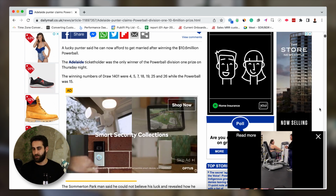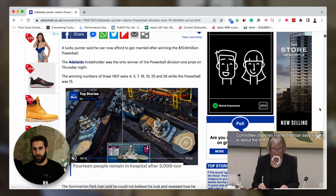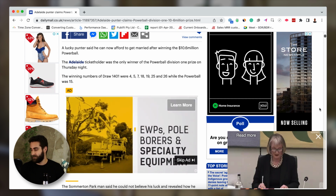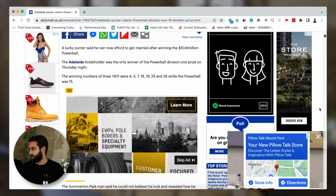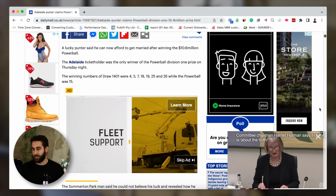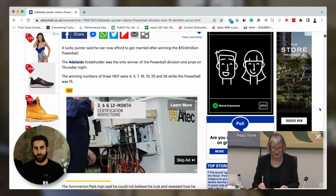So think about it. Traditional broadcaster type publishers have a suite of video ready to go. Someone like Dailymail and other publication-based publishers just don't have that content, and the cost to actually go and generate that kind of content is large. So Outstream is a perfect way to leverage the increase in CPM that you get from video without having to go through the rigmarole of building video content. Something like this, running Outstream, is a perfect way to circumvent those costs and get the revenue. Yeah, and we see video CPMs are 5 to 10x what you can get on display. So if you can get it on site, it's a real money maker.